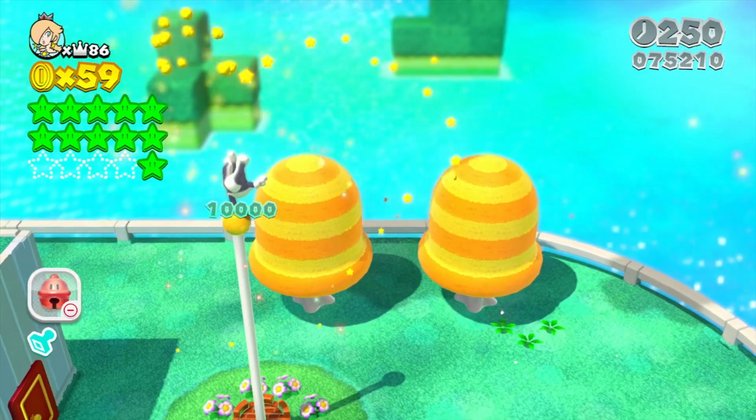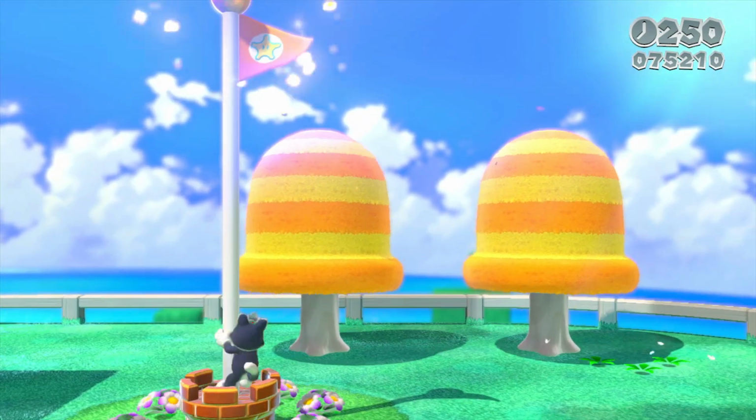And the thing is, because I didn't set a type for the warp boxes, you can just go back and do them infinite times.